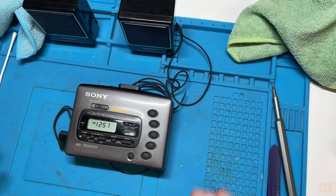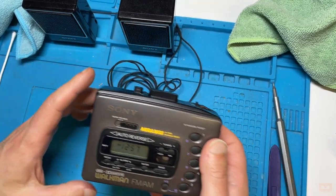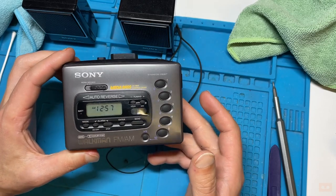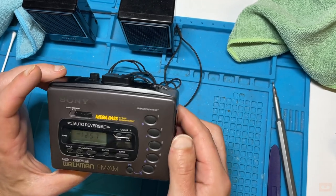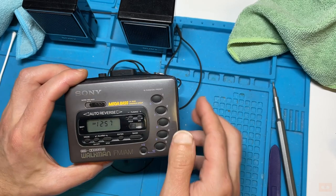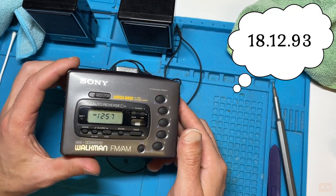So that was a behind the scenes look at the time, effort and work that goes into just turning around one of these Sony Walkmans. This was a Sony Walkman, the WM-FX45. From when did I say it was? It was between 1992 to 94, and in fact we knew the exact date. Someone remind me. That was because it was written on the motor, wasn't it?